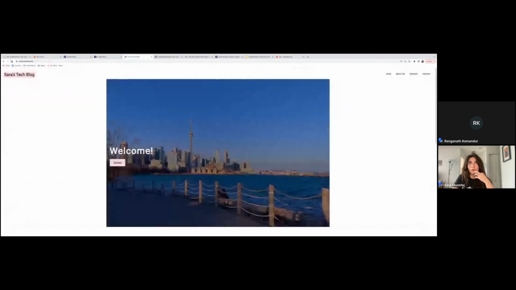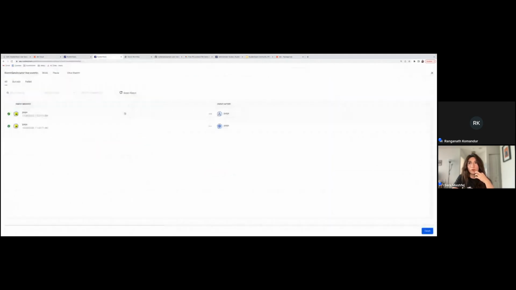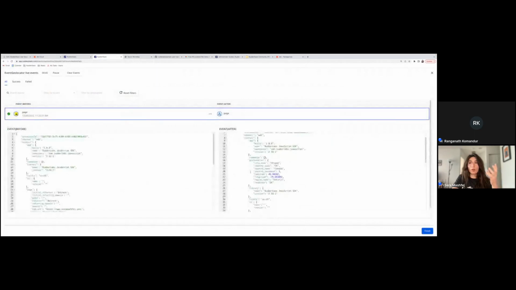Let me just fire it off. Okay. So an example of the enrichment that was provided here is a new event attribute within the payload, which is called geolocation, and it will have some information around the city, the country code, and the lat and long, just an added object that refers to the geolocation.